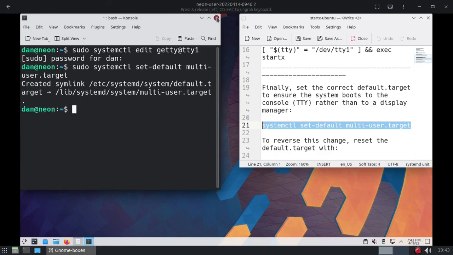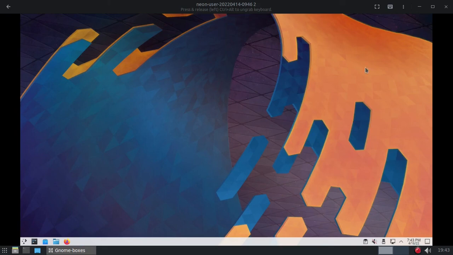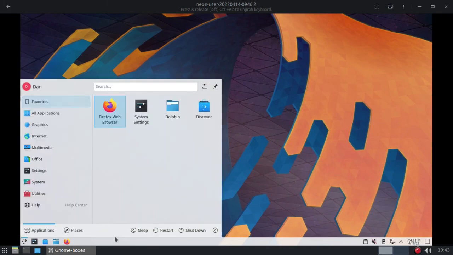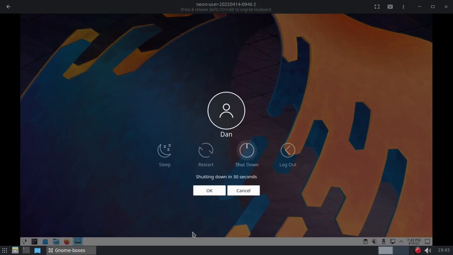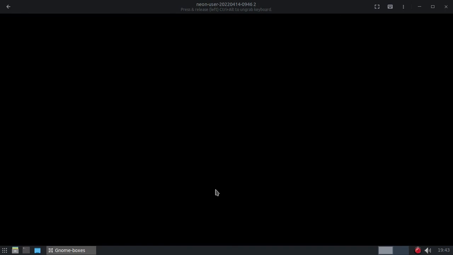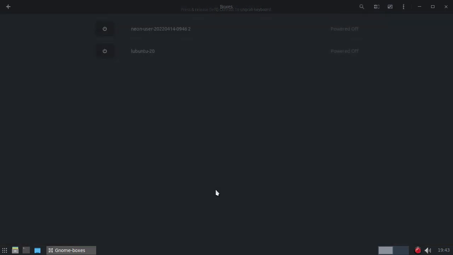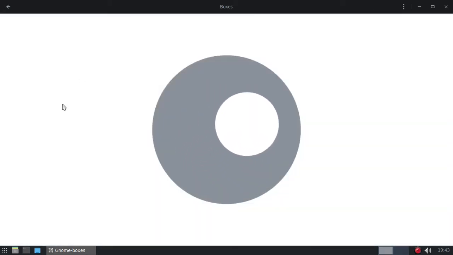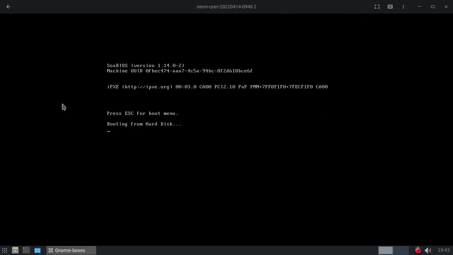Okay, now I'm going to shut this KDE Neon down, and when I start it back up, we'll see if it actually boots straight into the desktop without going through SDDM. All right, let me click on Neon. Come on, Neon, you can do it. Let's go straight to the desktop, please.